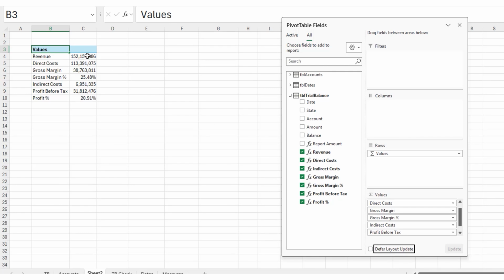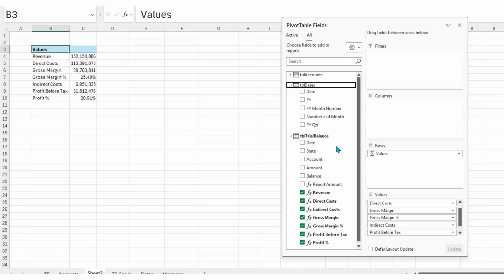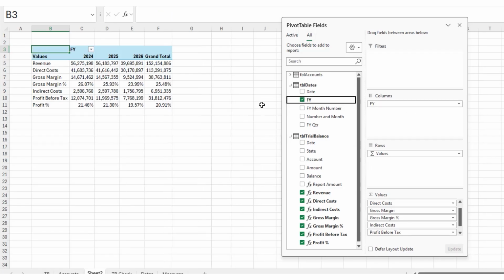Now, so far this is in total. So that's the total for all of the trial balances. So we need to adjust that to see the different amounts. So to do that, we can go to our dates table. So we could put the financial year across the columns, and that gives us our financial year sales now. So this makes a little bit more sense for accounting terms.